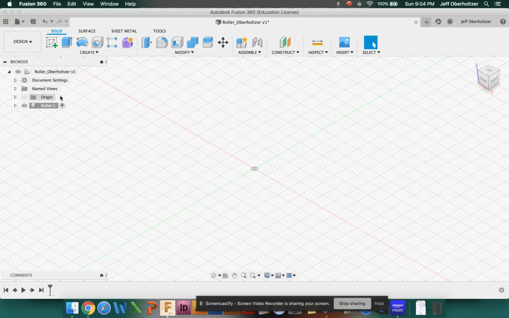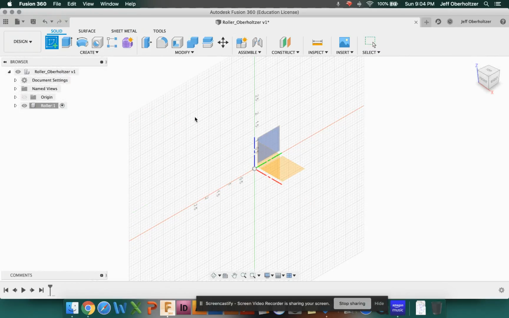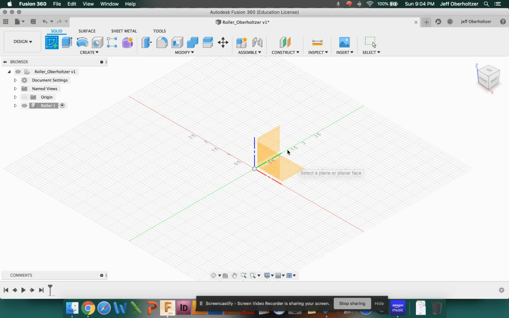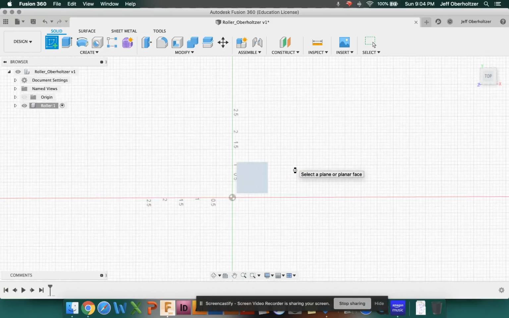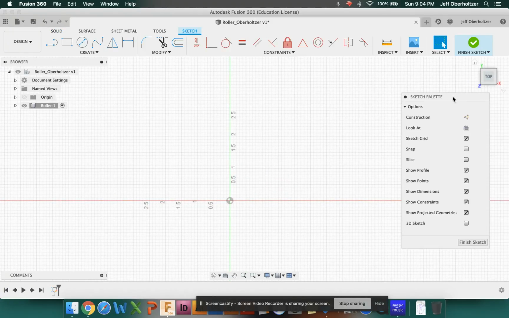So we need to create a revolved part. You're going to need the PDF file that I posted. It has the dimension drawing on it. We're going to select create sketch up in the top left-hand corner like we always do, and choose our XY plane. It doesn't really matter what plane you choose for this one. I just tend to start at XY. We're going to start following our drawing. Your drawing starts with a 5.4142 inch line.